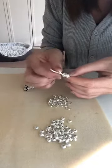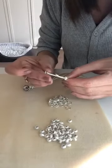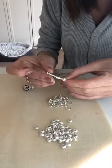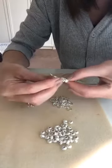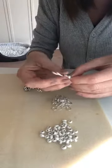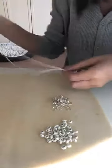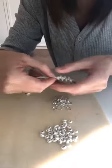And you'll see I've slightly staggered the length of my cords at the end because it makes it easier to pop your jump rings on. So that way I'm linking it onto the longer end first, bringing it together, and that other one comes in. And by keeping them up here, I can keep an eye on which side needs to go next. Just make sure you haven't crossed them over at the very beginning. And then we'll move it down. And look at the pattern that we start to achieve. It's so simple, but really effective.